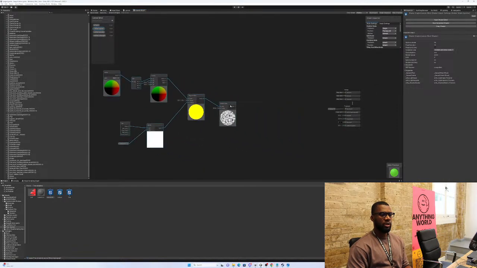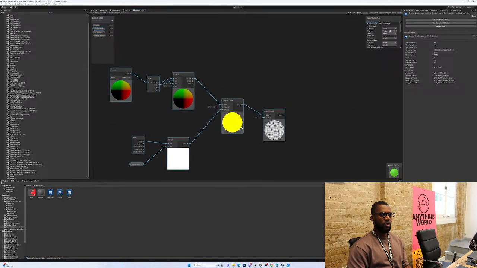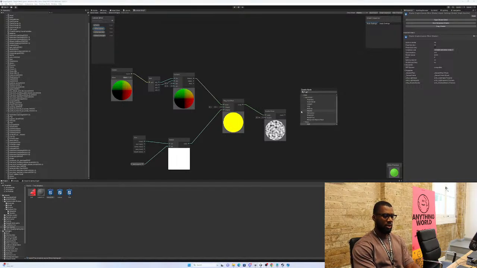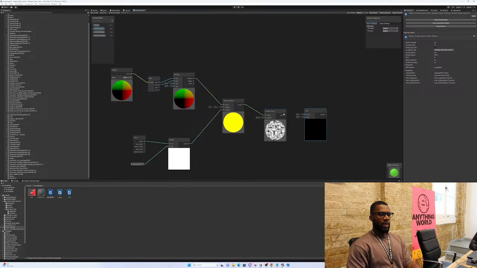So let's move these over here. And let's add an add node basically. So let's just go spacebar and do add. And we're going to just connect these nodes together.